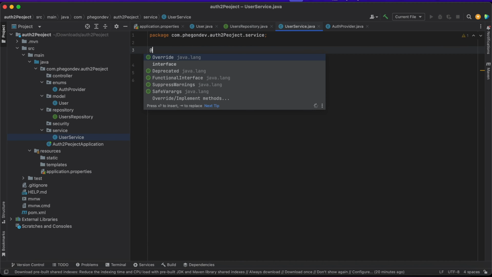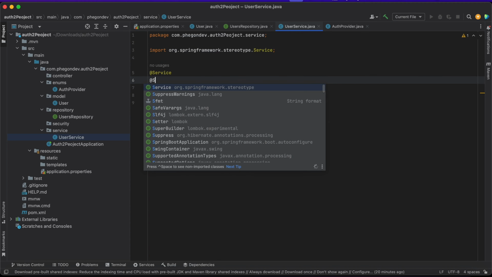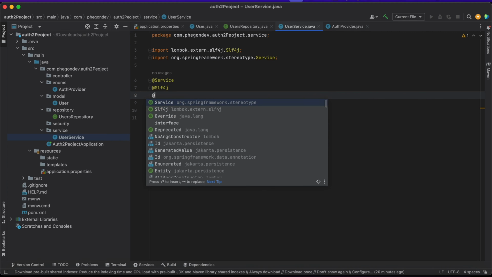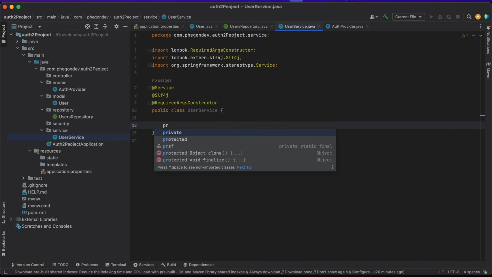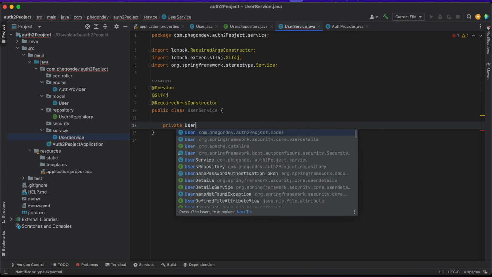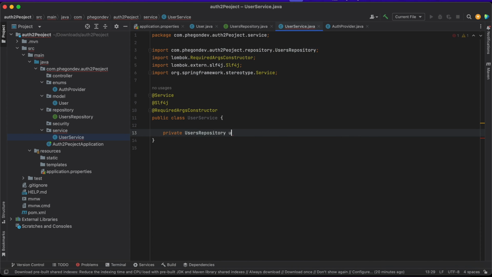So here I'm just going to annotate this with @Service, and I'm just going to use our @Slf4j, and I'm just going to use @RequiredArgsConstructor, that's going to help to wire our dependencies. So here I'm just going to be using my UserRepository.